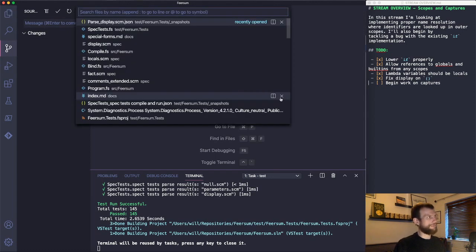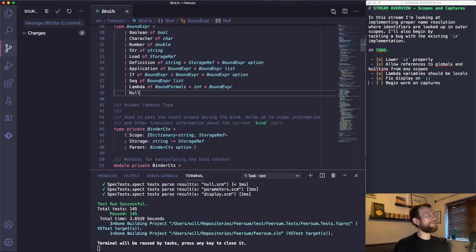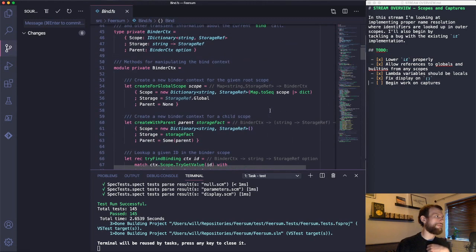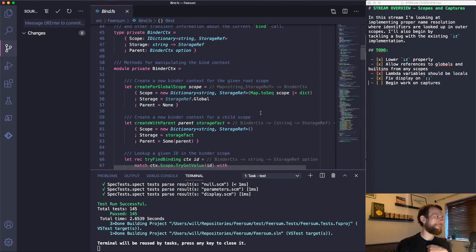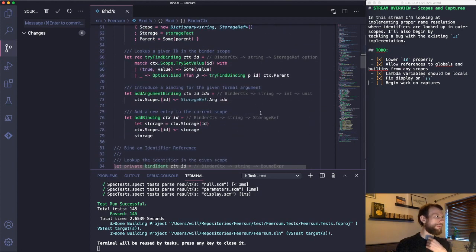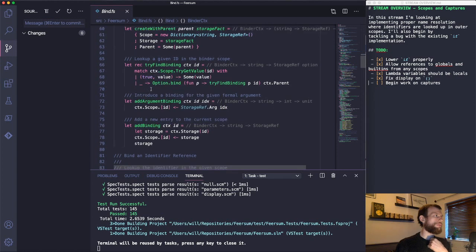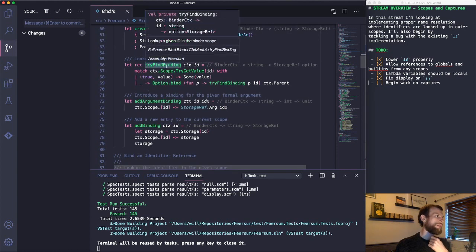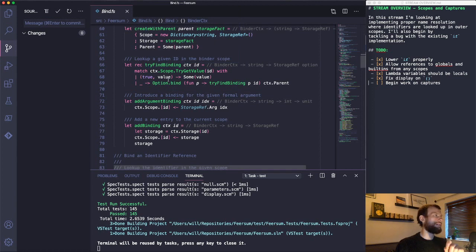Right, so the last thing I wanted to look at today, we're not going to be able to solve this right now, but our approach to try find binding means that if you have a lambda, we will be able to find the value in the current scope, and we'll be able to find it in the parent lambda and the parent's parent, and so on and so forth.